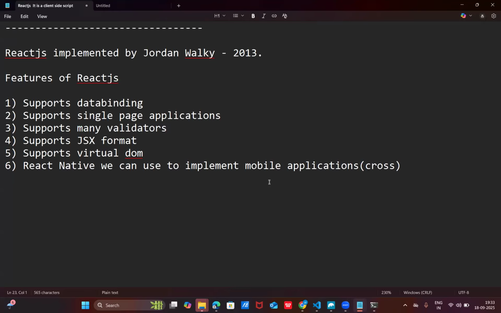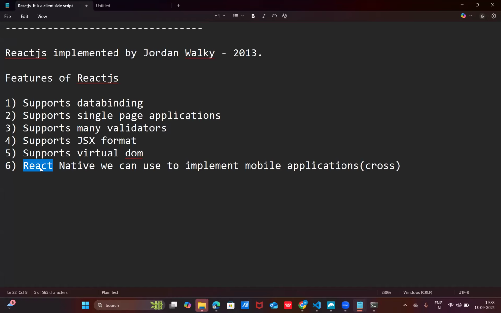Mobile application development point of view. For designing, we are using native, and for coding, we can use React. To create the mobile screens, to design the mobile screens, we are using native. And from the coding point of view, take the support of React. That is the concept. Is it clear? That is the main purpose.